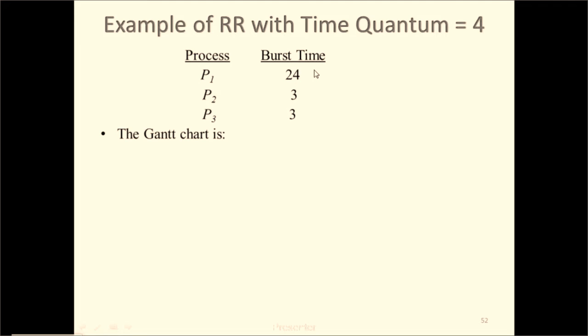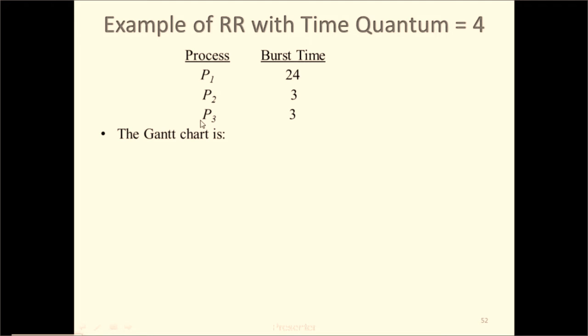Now which process will be scheduled? There is no priority, indicating that all three processes are at the same priority. So which one will you select? How will the queue look? Recall that it's a ready list. The head is pointing to the first process in the list and the tail is pointing to the last. So this is a singly linked list, P1 to P2 to P3, and there is head and tail. Head is pointing to P1 and tail is pointing to P3.